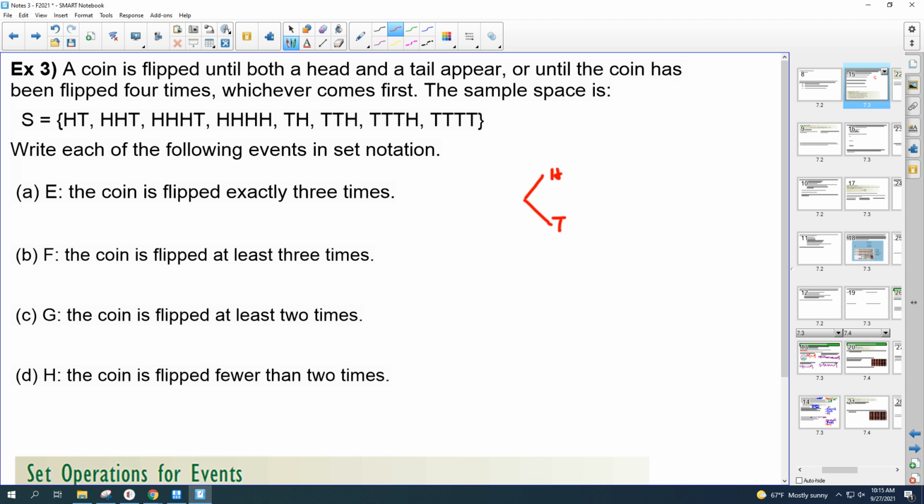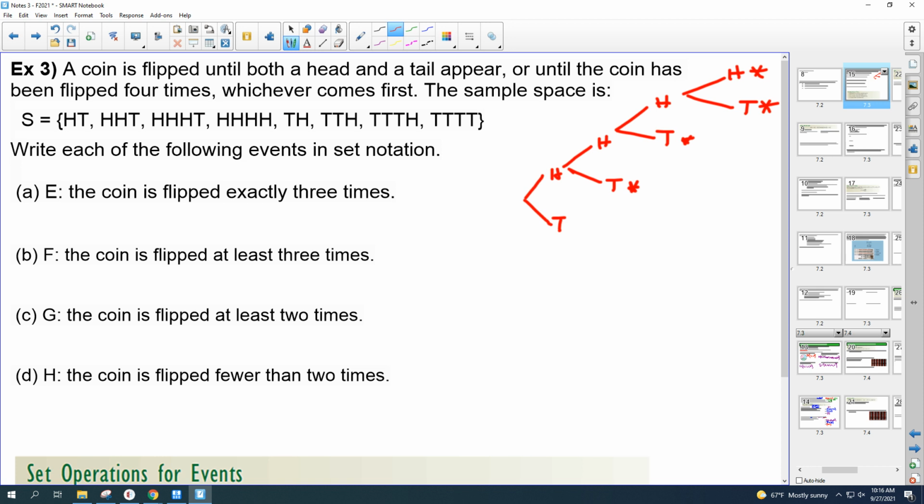And so this says a coin is flipped until both a head and a tail appear, or until the coin has been flipped 4 times. So let's say the first time it flipped was a heads. So we flip it again, heads and tails. So this would be the end of that branch of the tree because both a head and a tail have appeared. But if I go H and then a second H, I'd have to flip a 3rd time. And this one would be the end of the line because both a head and a tail have appeared. And if it was HHH, I'd have to flip the coin a 4th time, at which point, either way, that's the end of the line because you flipped it 4 times or you flipped both a head and a tail.